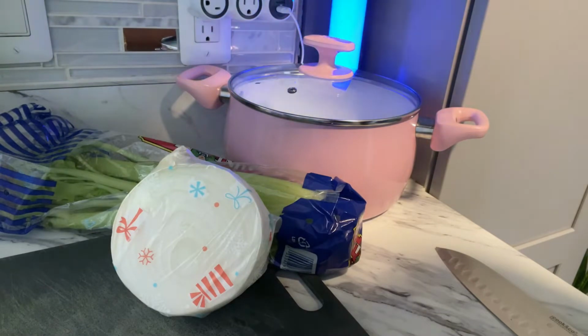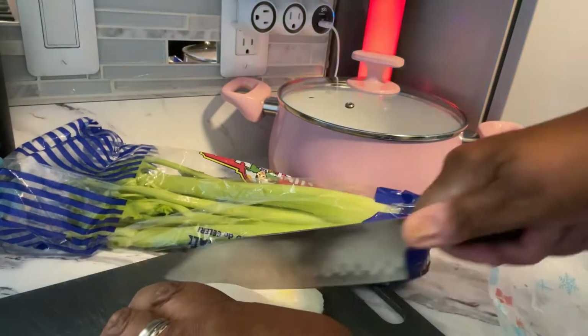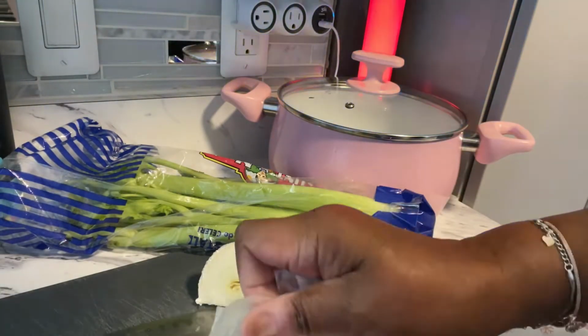So to season my chitterlings, I'm going to need some aromatics. I use onion and celery. So I'll just do a rough chop on the onion and the same with the celery.